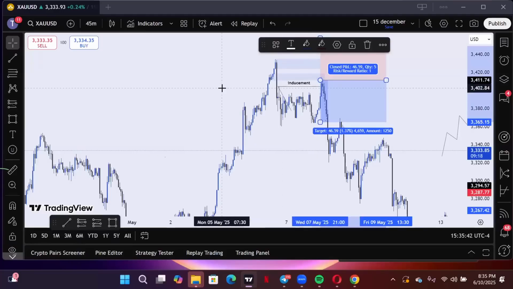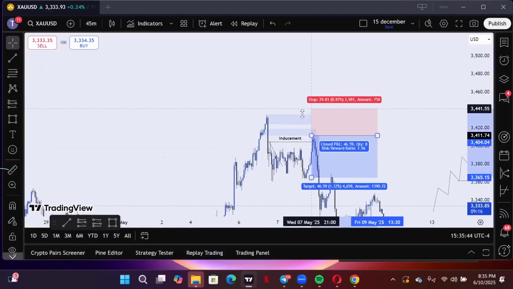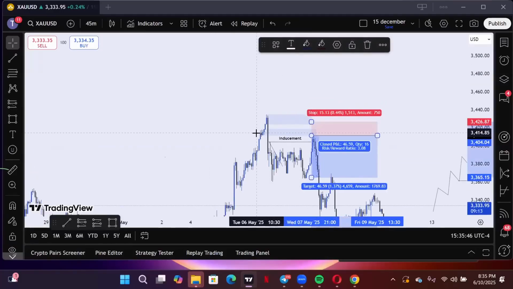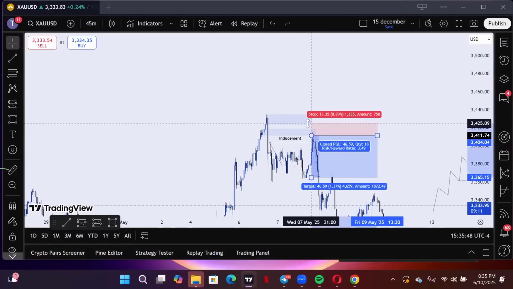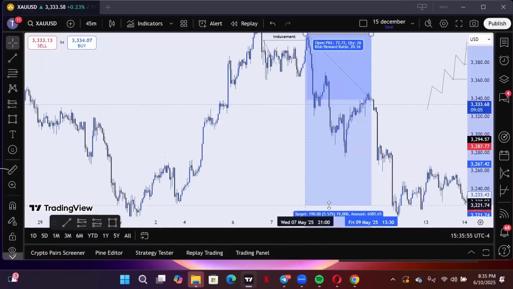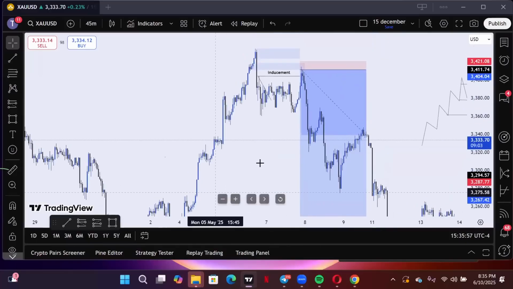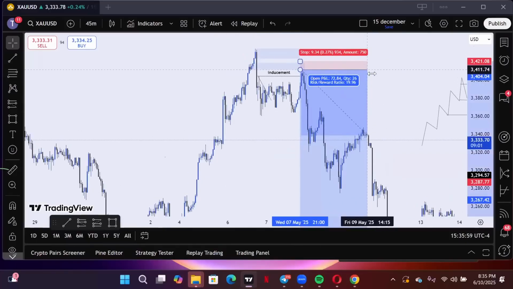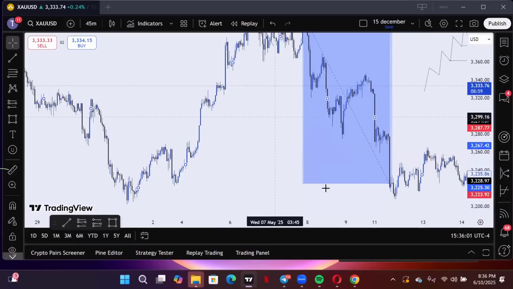And then my stop loss is above the last candles of the breaker. These are the two candles that made up the breaker block. So my stop loss was just slightly above them here. So I took this trade all the way down to this zone. The risk-to-reward is around 1:20, because I got 1:20 on this setup.